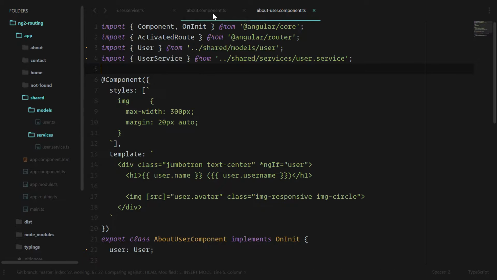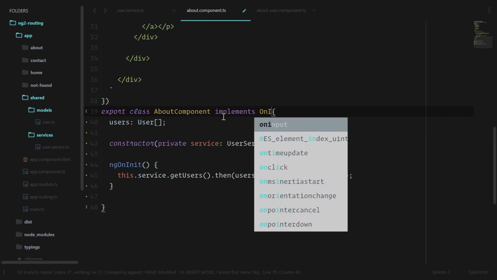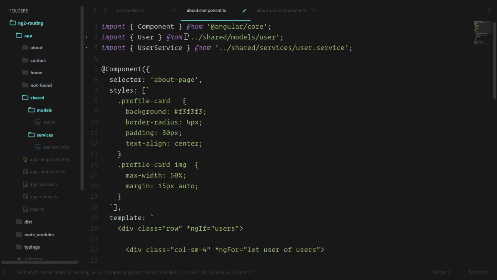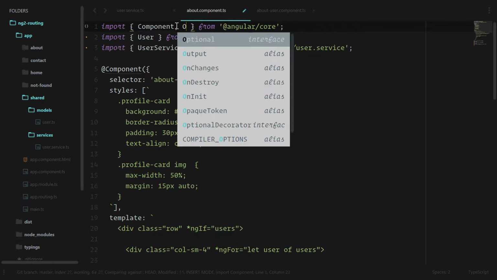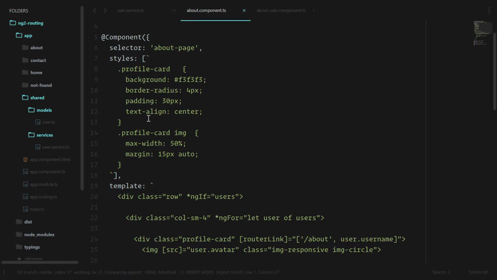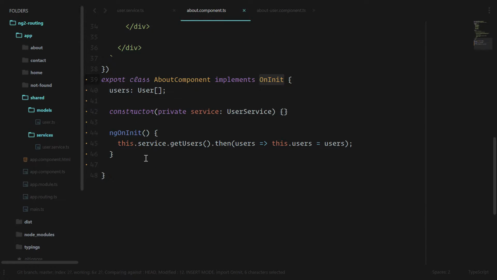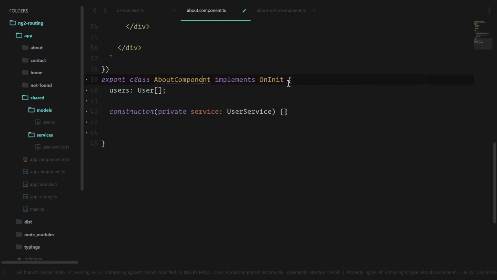One thing I'm remembering we missed out of the about component is we implemented ngOnInit. So while it's not totally necessary, we're going to implement the interface as well. And we'll grab that out of the Angular core. It's a good practice to have the interface. One goal with TypeScript is to have self-documenting code, and by implementing the interface, we know that we're going to use ngOnInit. You can see that if we delete ngOnInit, we're going to throw an error for about component since we haven't implemented an ngOnInit function.